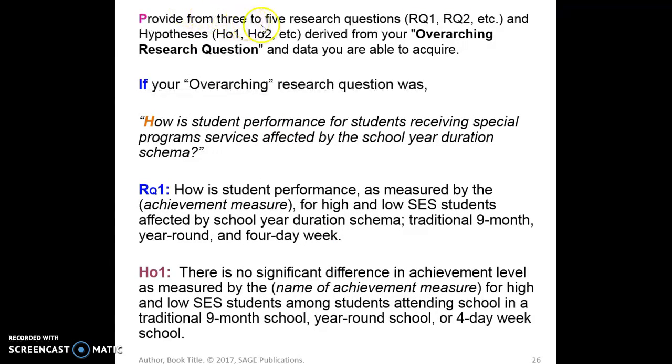So provide from 3 to 5 research questions. Here's an example: if your overarching research question was, how is student performance for students receiving special program services affected by the school year duration schema? Well, before we would have talked like this and spoken about these terms, we would have defined them somewhere in the study, and we're not going to make it through on this particular first video. So I may actually do another one, and I'll start here when I do.